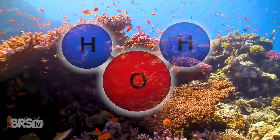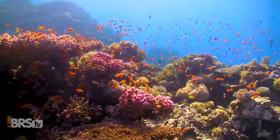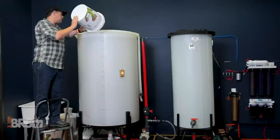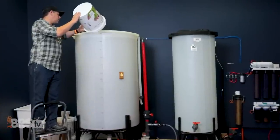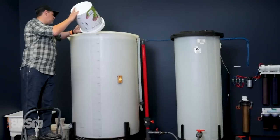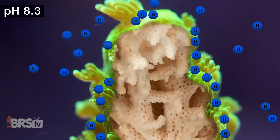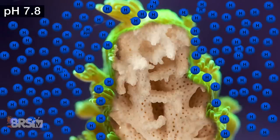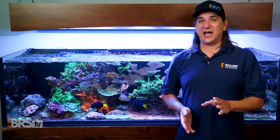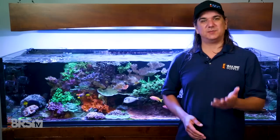The liquid water molecule made up of oxygen and hydrogen makes up more than 96% of what's in seawater. That's easily observed when you realize it only takes a five gallon bucket of salt into a total of 160 gallons of fresh water to mix up our seawater. However, the water molecule is not the focus of today's discussion. It's what happens when there's too little or too much of the individual hydrogen or oxygen ions introduced to the tank, starting with hydrogen.